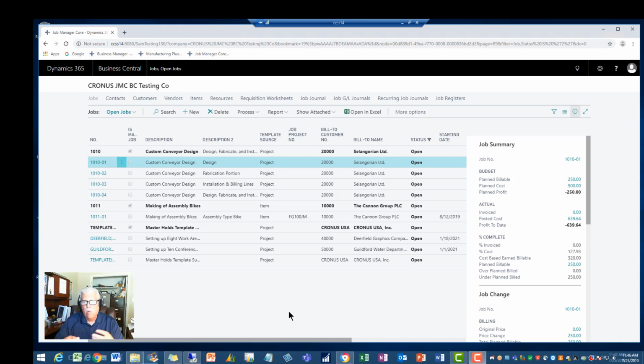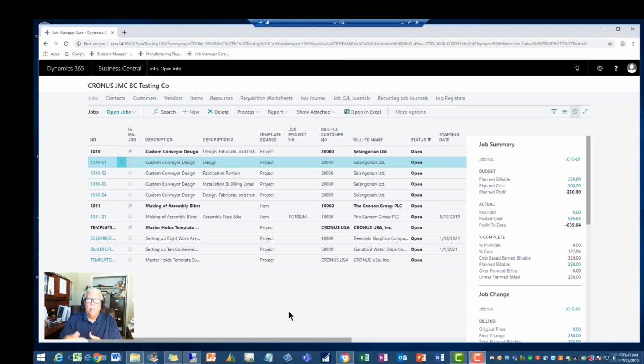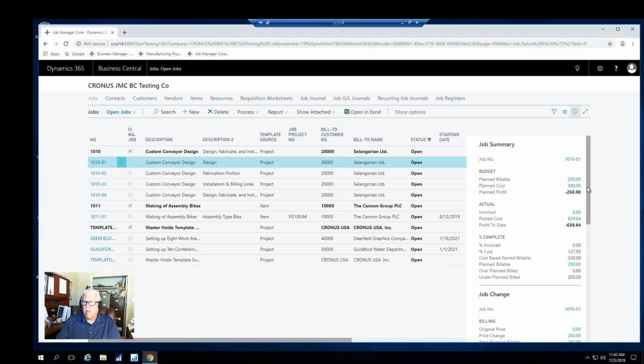In this video, I want to show you just a little peek at change order management. What do we do, because it happens to everybody. You're going to have a change at some stage, whether it's a material change or a subcontract change, or even a billing change, and you want to be able to enter that information. Out of the box, there just didn't seem to be a good way to do that. I showed you a peek of that concept here.